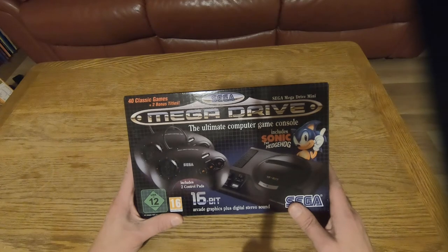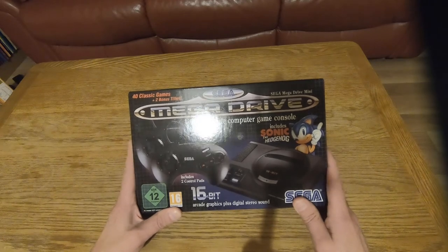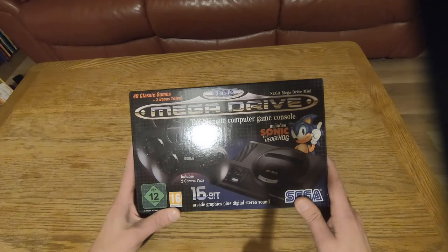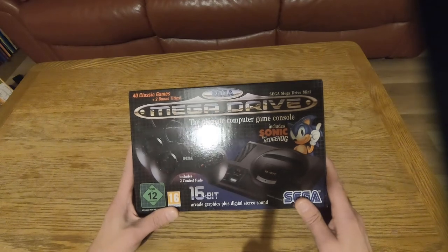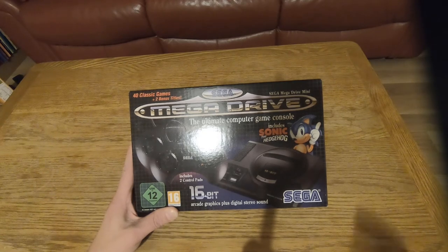I think it came out about a month ago possibly, but it was my birthday and my girlfriend very, very kindly bought me this. I was kind of in two minds about whether to buy it or not, and Mr. Lawnboy's post convinced me to get it. He did say it was probably the best mini console thing that's been released to date. So here it is. I've not opened it.